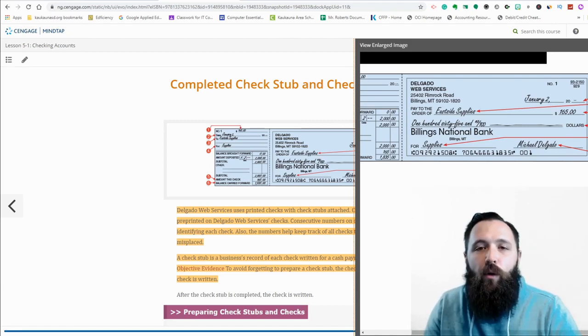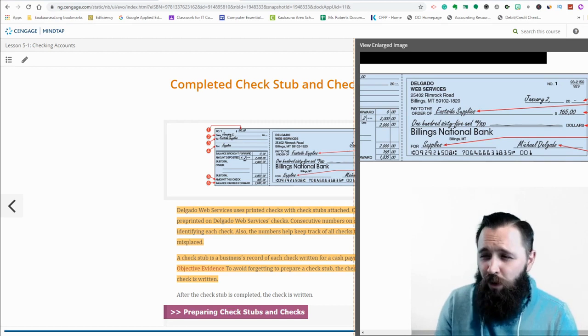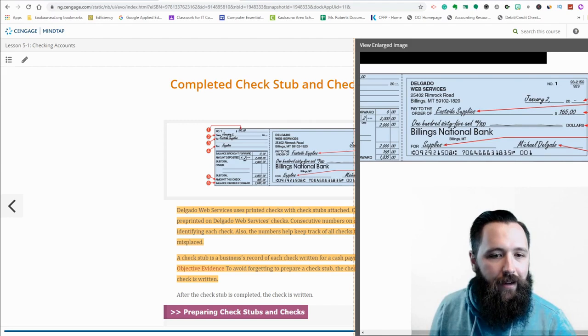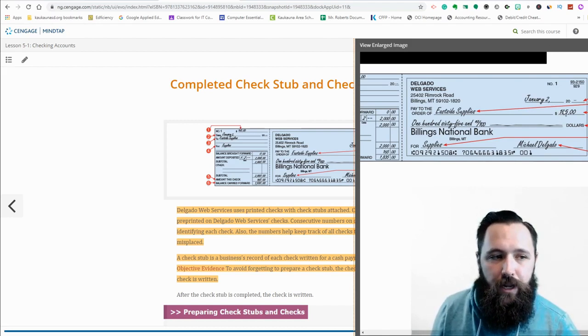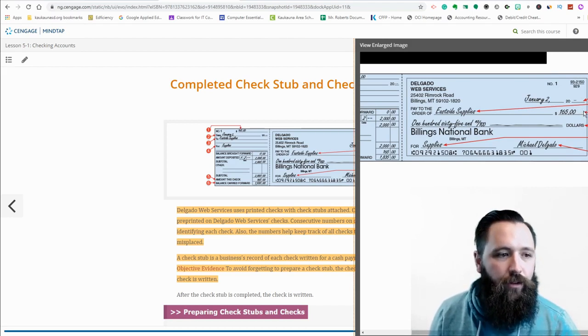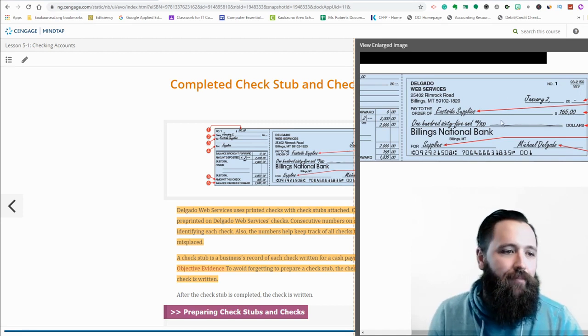Number 9, we write out the dollar amount in a numerical value. What I would say is write it as far over to the left as you can because you don't want anybody adding any numbers in there. I actually would write a line after those 2 zeros to just make sure that no one can modify anything.